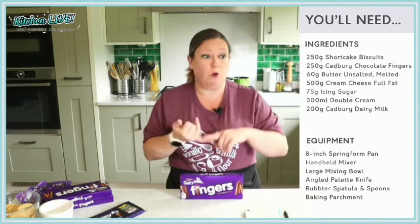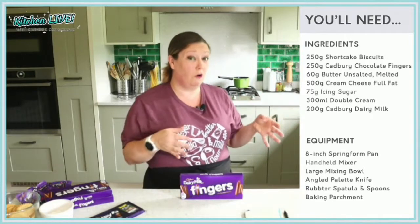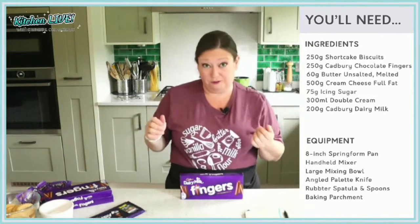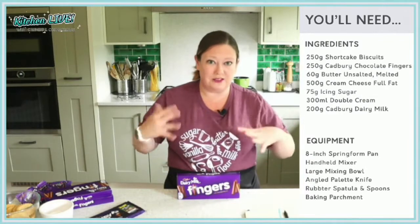And you can get white chocolate versions, you can get dark chocolate versions, caramel versions. I think there's even a chocolate orange version out there. So you could mix this up and have lots of different chocolate fingers around the outside. But these are what we're going to be using. But we're not going to use these for our base, because we want these all around the outside.